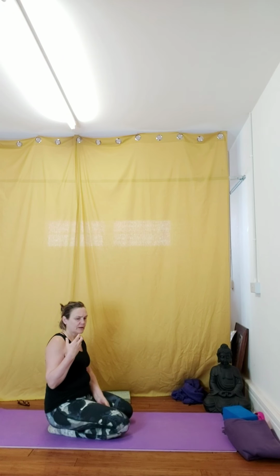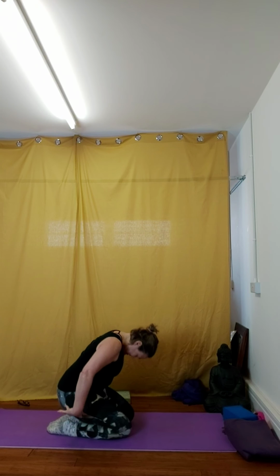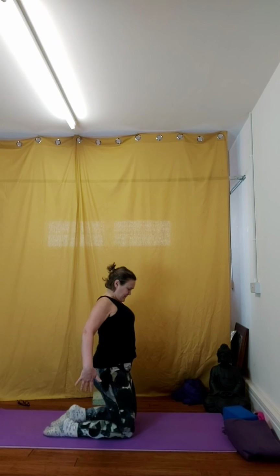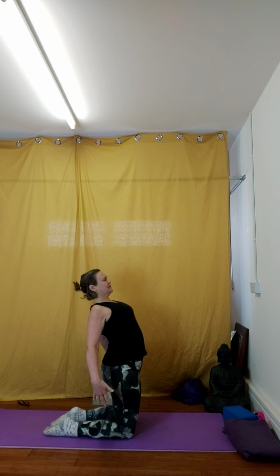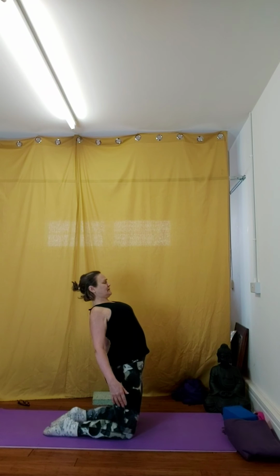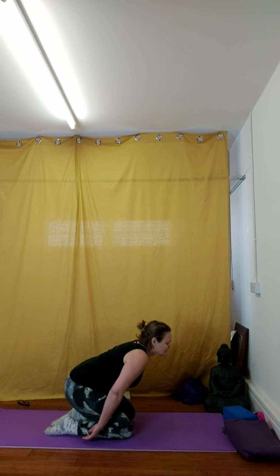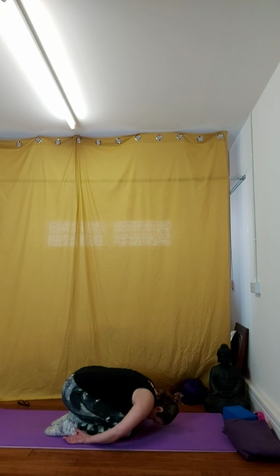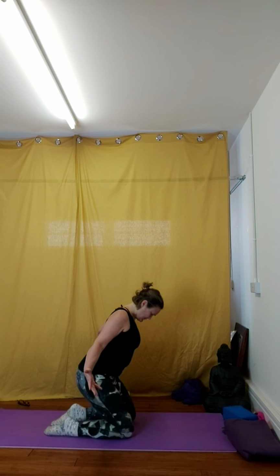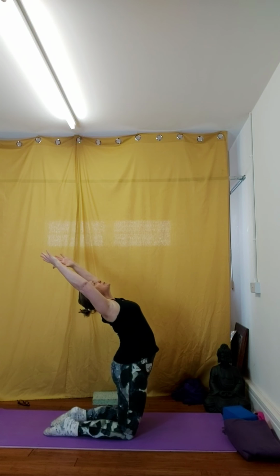And if you even want to slow it down, you can do it in a 4-part movement with 2 complete breaths. So you could start coming up on the inhale and then grounding down on the exhale, come into the fullness of your back bend, tuck the chin, inhale, start to move down, and then exhale all the way down to the child's pose. You can also start to lift your arms up if you want to. It's entirely up to you, just stretching the front of the body.